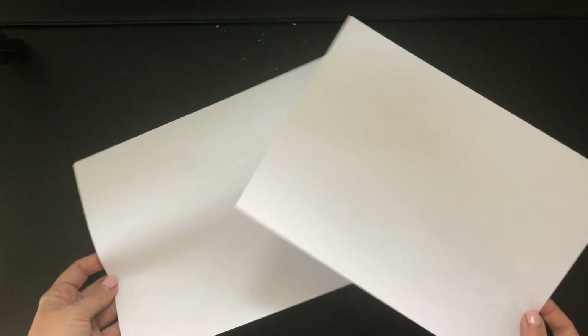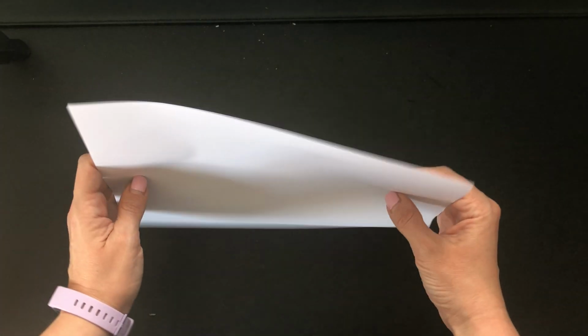I want to show you what we're going to be doing today. We're going to be making a number storybook. So what you need is two pieces of paper. They could be blank or they could have lines on them.